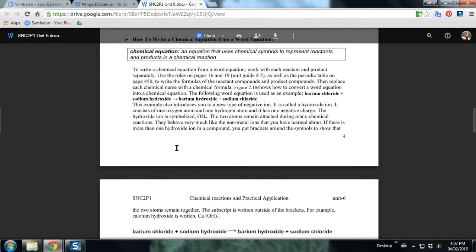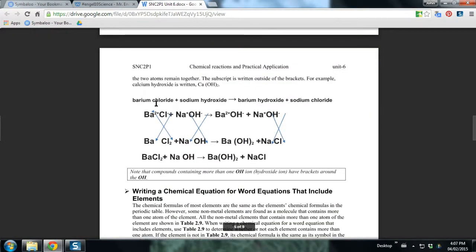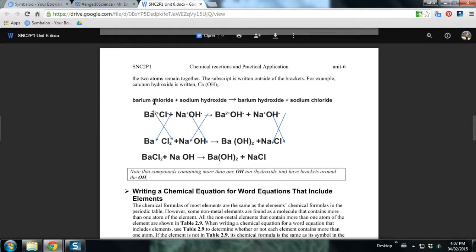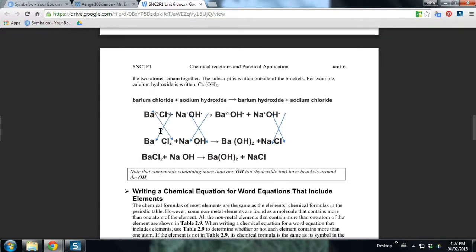But then we need to get into balancing chemical equations. Basically what we do is we take the name, the written form of a chemical reaction, and we turn it first into a formula. This is just a review from Unit 5. We know how to take barium chloride, and by using the crossover method for an ionic compound, we know how to get that written into a formula. Then we put our plus sign down, and we change sodium hydroxide, and we write down its chemical formula. We do the same for all four of these components in the chemical reaction. That gives us a chemical formula for that reaction.